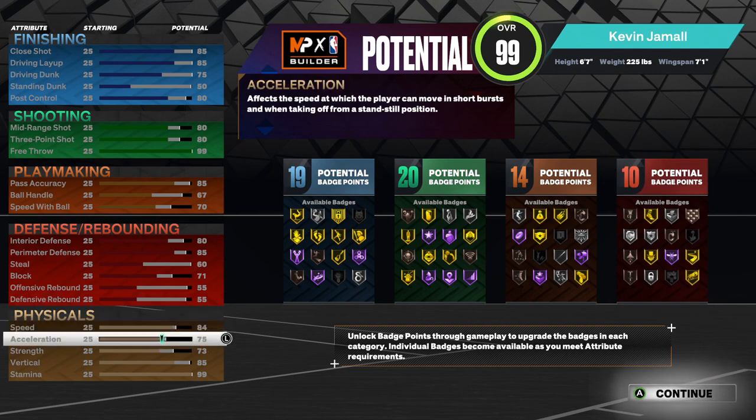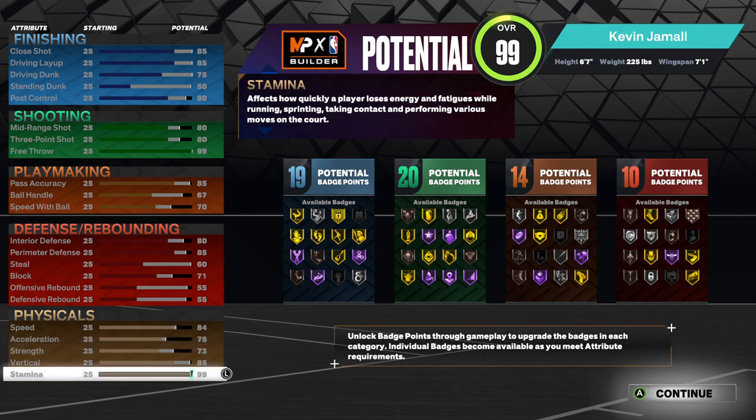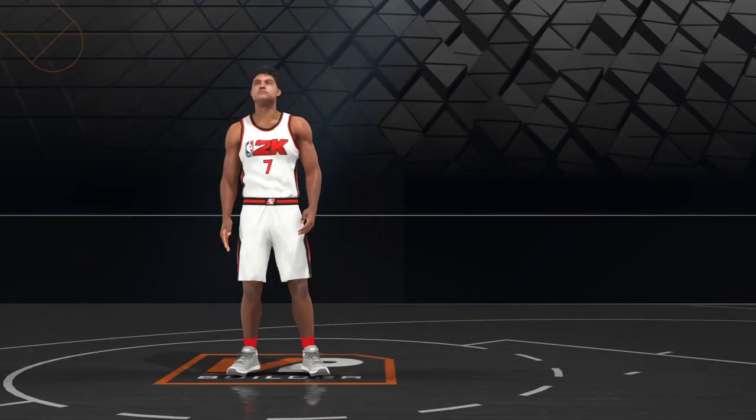Speed is going to be capped at 84, acceleration at 75, strength at 73, 85 vertical, and 99 stamina. Definitely want to have that stamina there. So Kevin Jamall will have a chance at 19 finishing badges, 20 shooting, 14 playmaking, and 10 defensive ratings.